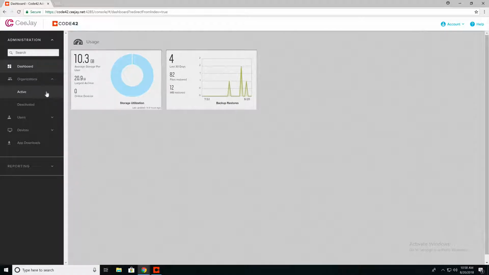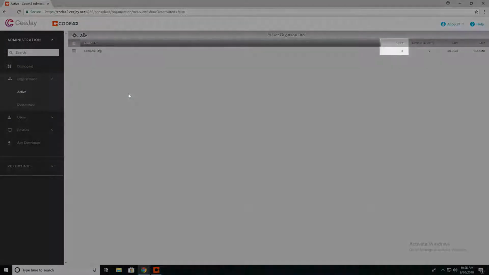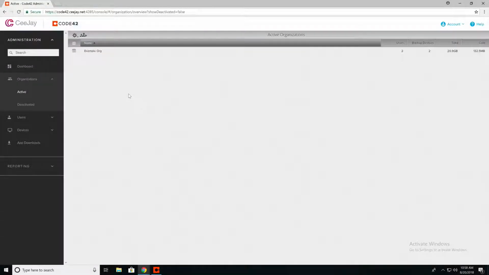If this is your first admin account, all of your current users should be in your top level parent org, and as we go through the admin console you'll be shown how to create child orgs and move your users to them. In each of these lists, you can select multiple items and edit all of their settings simultaneously from the drop-down menu here.